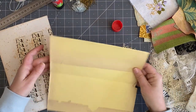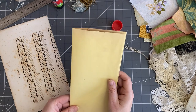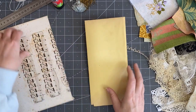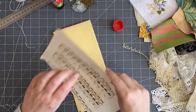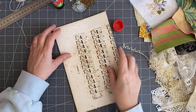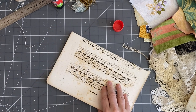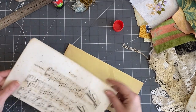Okay, so that's that. So that's nice and strong. And it's nice to use up these boring old vintage file folders. I haven't folded it exactly. That's okay. I'll have the back slightly bigger than the front. My care factor is zero, and I think I like this. I might even wrap it around a little bit. Yeah, so what I think I'll do is, oh, look, that side's much nicer.